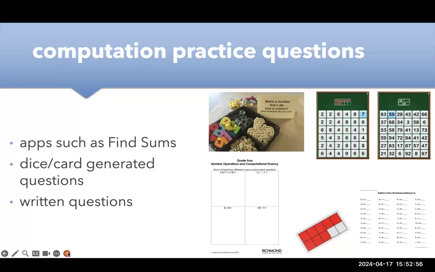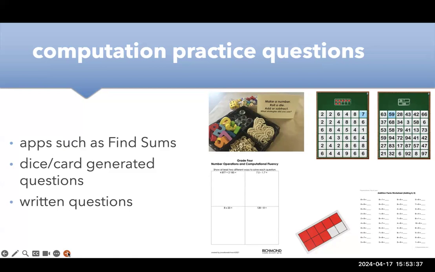So then it provides another question for me and I choose one number and then I find the other number that makes 10. On the right, you see the numerical version where it's parts and wholes. So I've chosen 59, and you can see that the total needs to be 100. So I need to scan through those possibilities of numbers and think 59 plus what makes 100. And again, that is the Find Sums app, great for practicing that relationship between addition and subtraction in algebra. But Math Tappers also has a multiples app for that as well. So that connects multiplication and division. Those apps are all on self-service in our district, so available on our iPads.